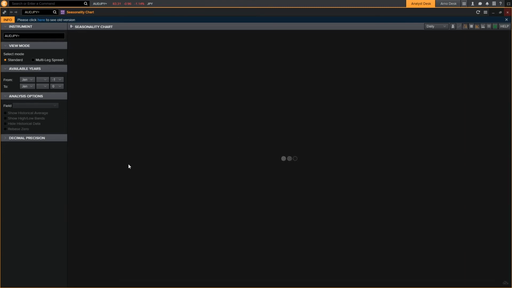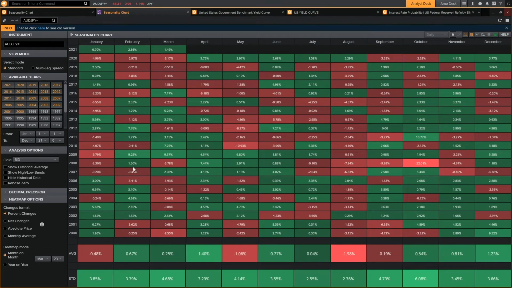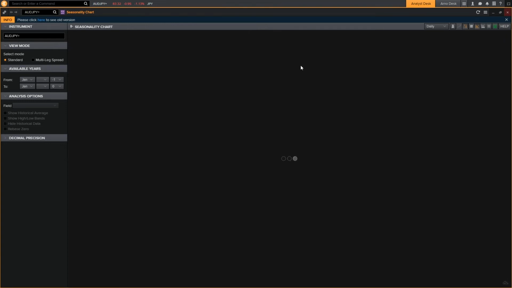What you'll see is a bunch of lines. So it won't be the similar type of heat map layout initially like this one. You'll see it open up with a bunch of line graphs, but I'll show you how to quickly edit that. It is very simple and very easy. It's on the Aussie yen right now because that's the last one that I had a look at, so you might be opening up with another asset. I'm not sure what it might be, so do keep that in mind. Let's give this a second to quickly populate. Okay, it looks like this one is going to take some time. So let's just go back to this.